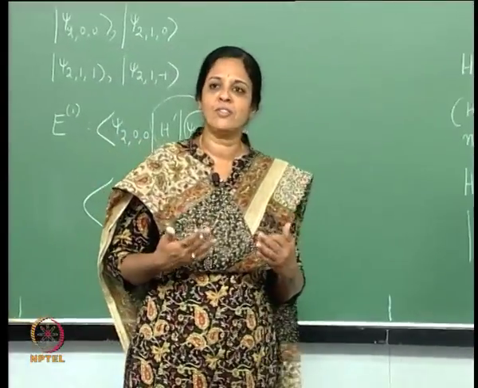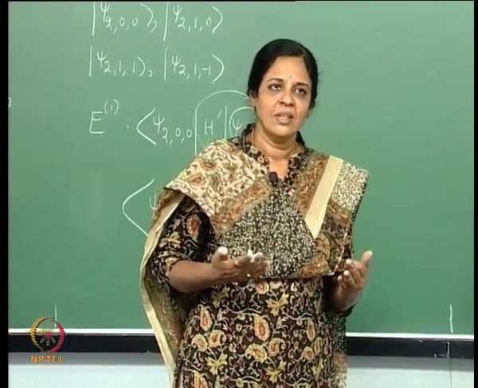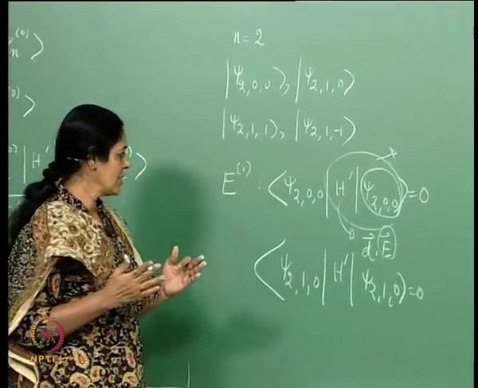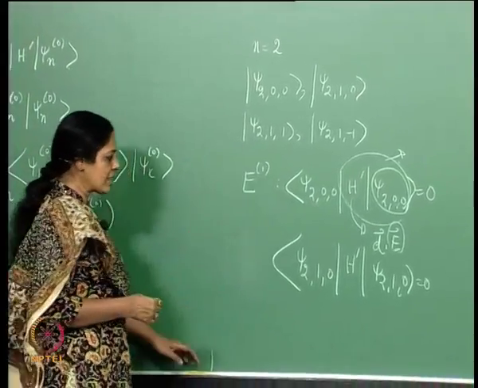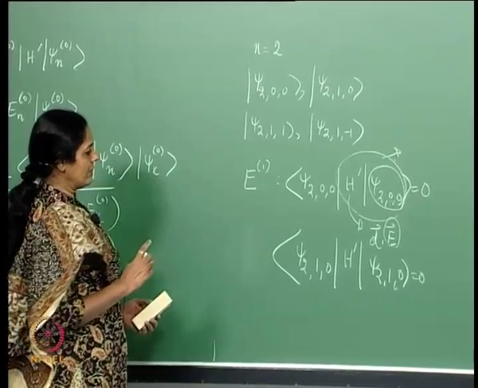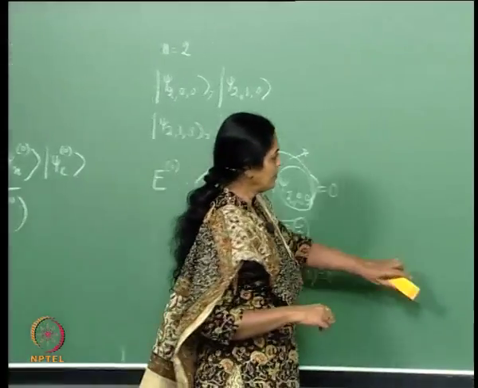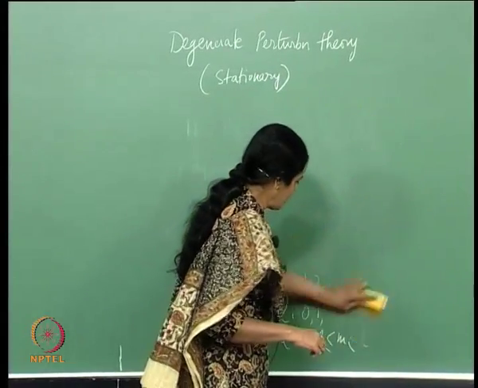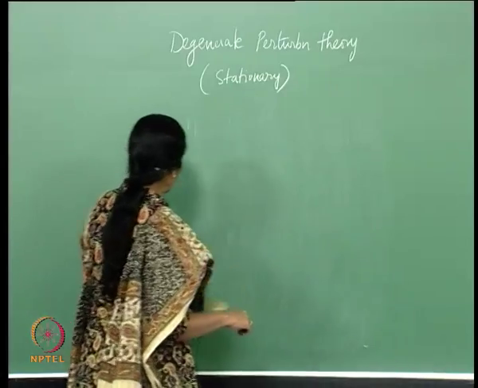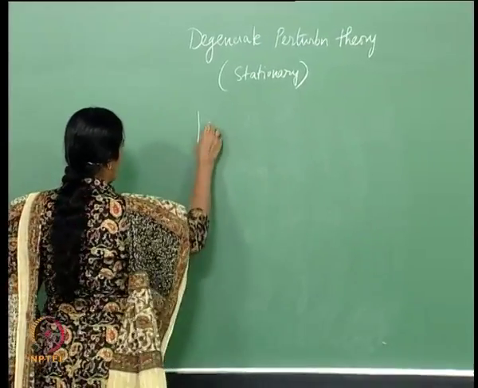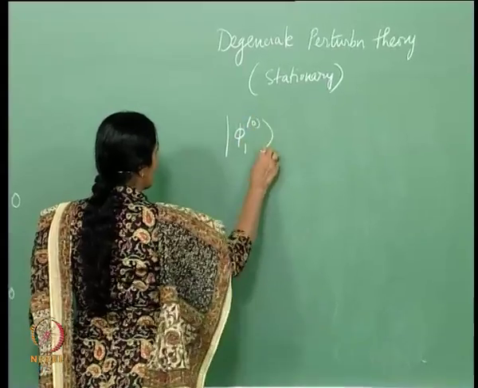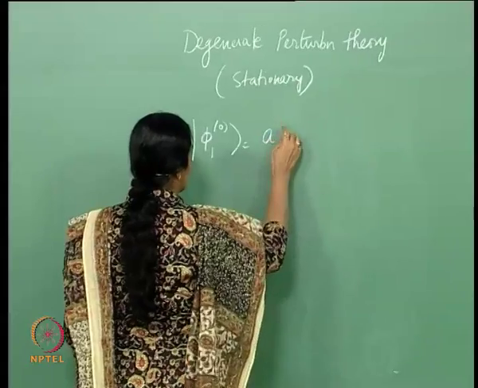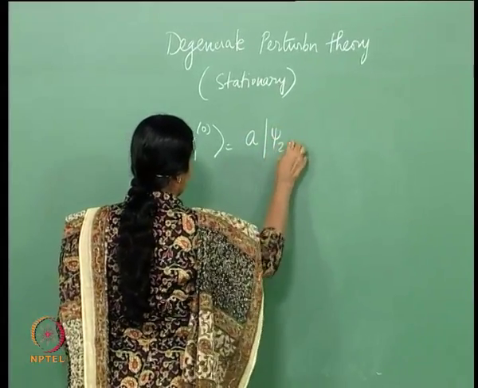So, if you want to lift the degeneracy and in the first order produce different contributions to the energy of these states, we try to use a superposition. In other words, we construct new states. For instance, I could construct a state φ10, which is a linear combination of all these states.